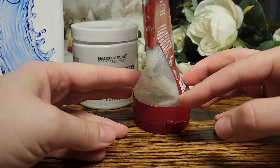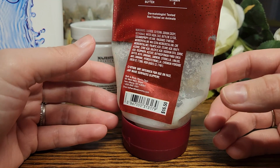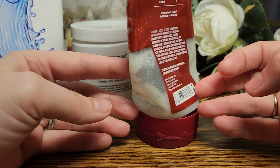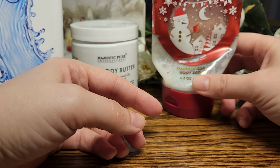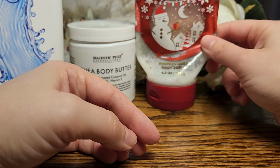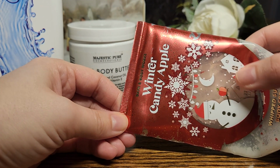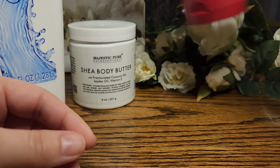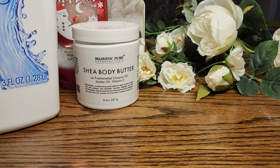And this is all used up. It has just a little bit left, it looks like, but I would have to open the container and scrape it out, which I would not want to do. But it worked fine. I mean, the particles that come in there have good scrubbing properties to them, so that was nice. All right, so that one, we'll put it in the back right there.